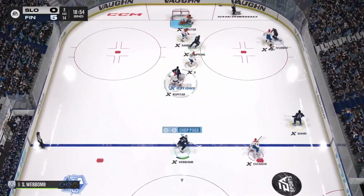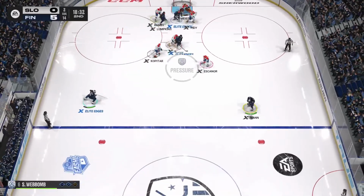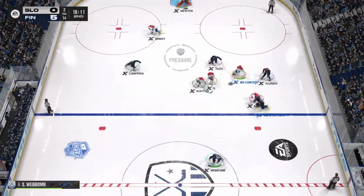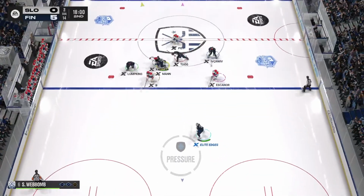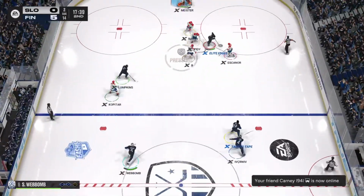Windsor's getting blown out in this one, James, but they got to find some kind of life. There's still 40 minutes left to play here. A lot of game, a lot of runway, but you can't look too far down the road. It's going to be shifts, staying present, and making sure that you're first on the puck. Someone's got to ignite the fire, but it needs to start now. Look out!